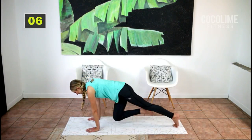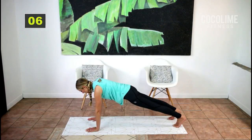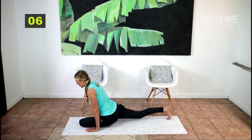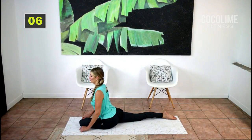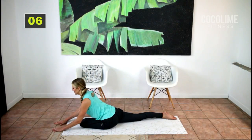Come back up into planks. Ready? Inhale for 4. Exhale for 4. Now in the next breath, bring your torso and hands down.